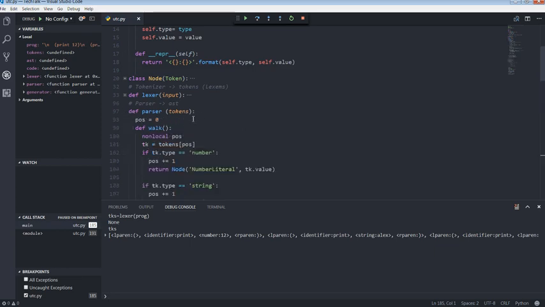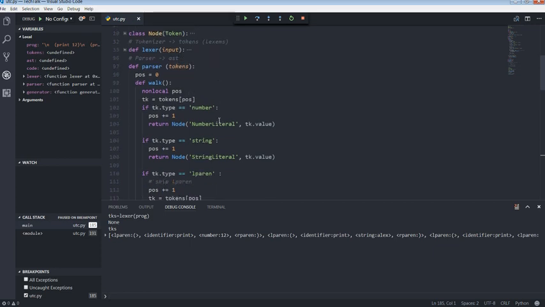Then we have the next step, which takes the tokens and outputs the abstract syntax tree. And the same line goes for the parser. The same way you interpret a lexer, you should be able to interpret the parser the same way. So you will be having an array of tokens. You loop through all of them, and then you start constructing your abstract syntax tree.